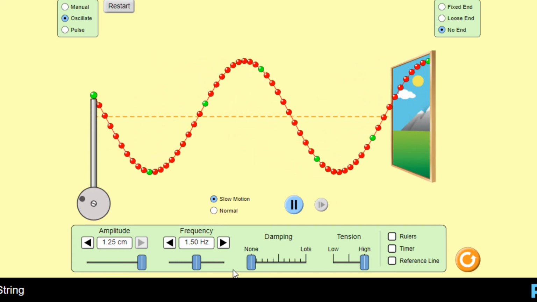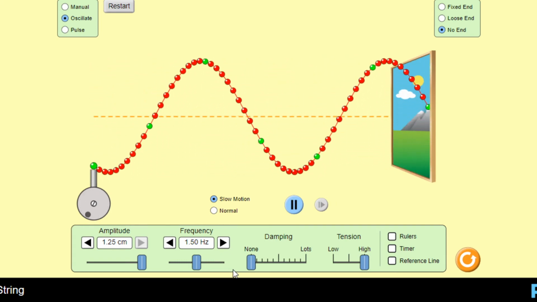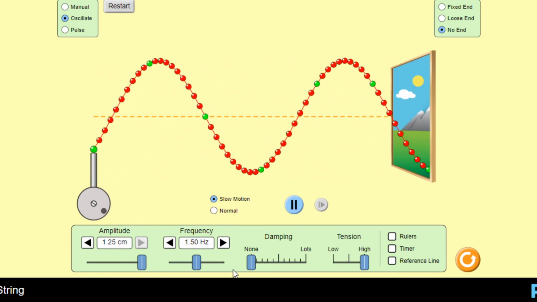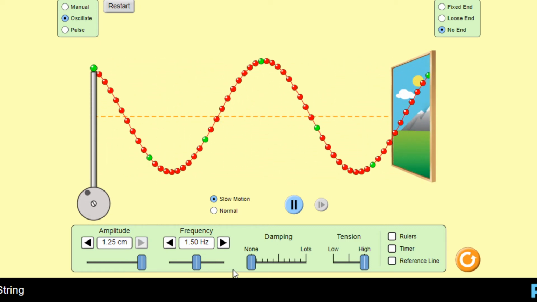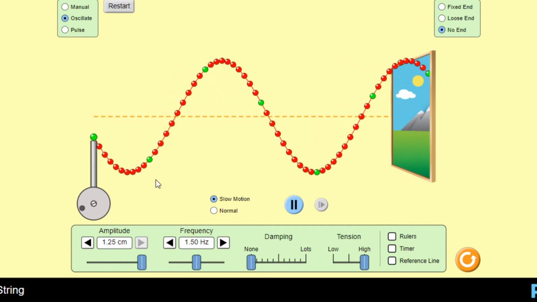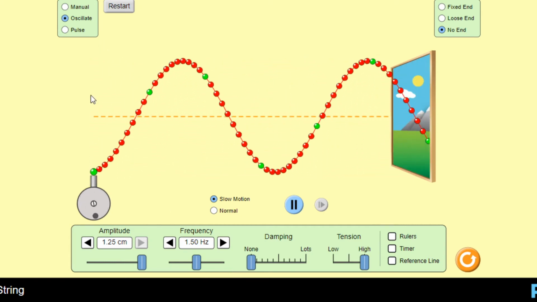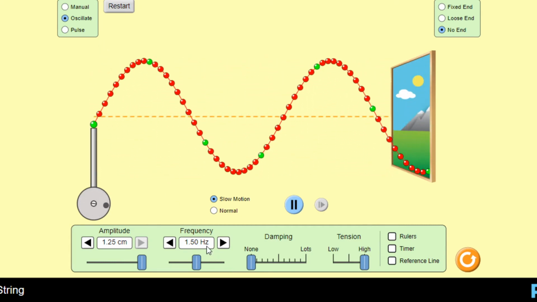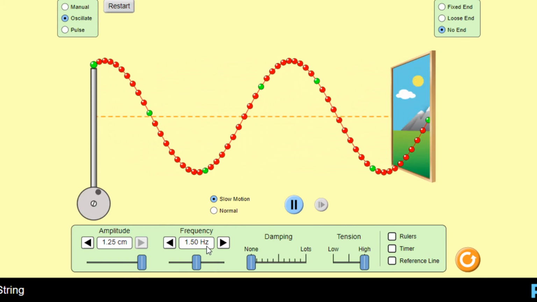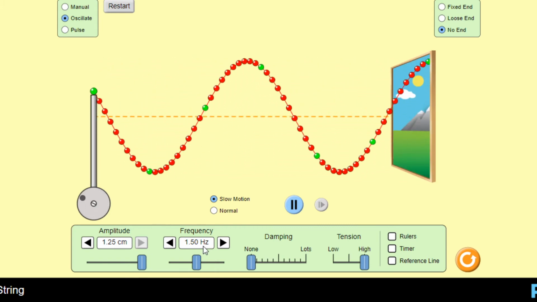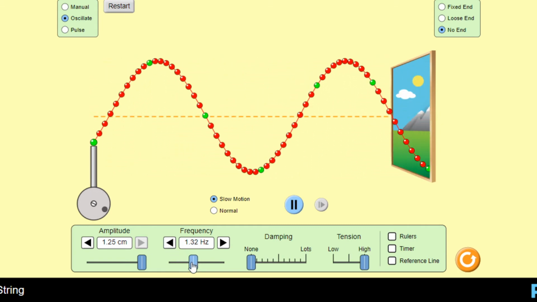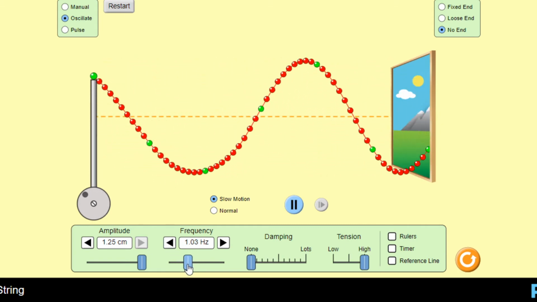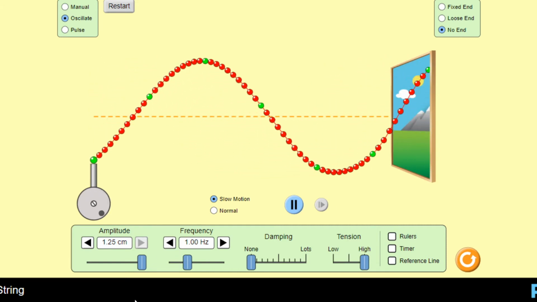Well, frequency is how quickly something happens, or more specifically, how many times a second. Now, the frequency of a wave is the number of waves or the number of oscillations per second, and it's measured in this thing here, Hz, that's hertz, capital H, small z. So if we have a frequency of 1 hertz, that means 1 oscillation per second.